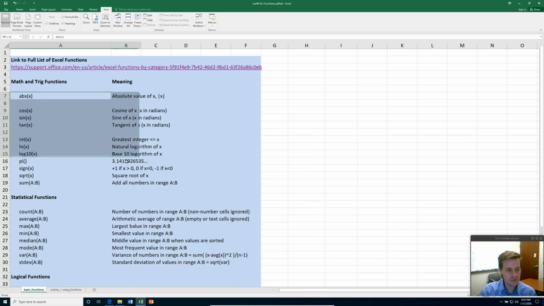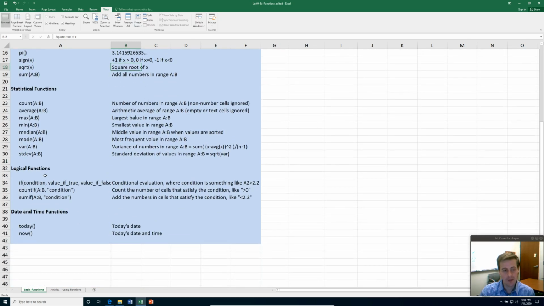So there's a number of functions that I'm listing here that are all associated with math, or math and trigonometry, and other kinds of things. So there's, say, the absolute value function, cosine, sine, tangent. There's an integer function, so it finds the nearest integer, the natural log, the log base 10, pi, the number pi, all sorts of other things. So you can explore through this list and look at some common math functions. Pretty useful in Excel is using some statistics.